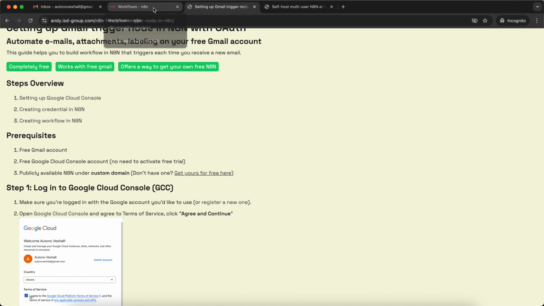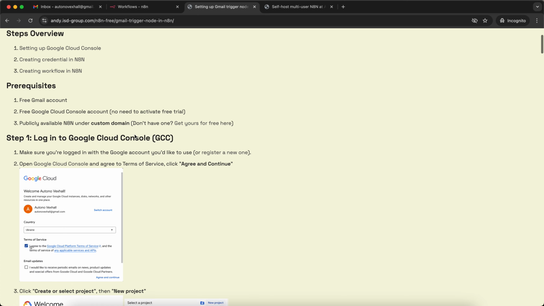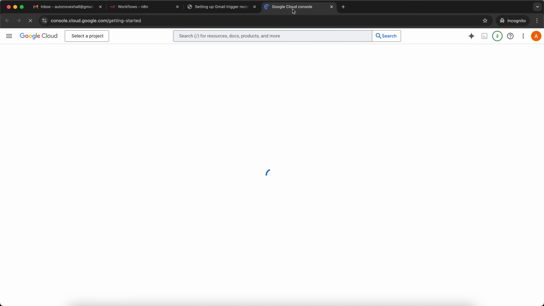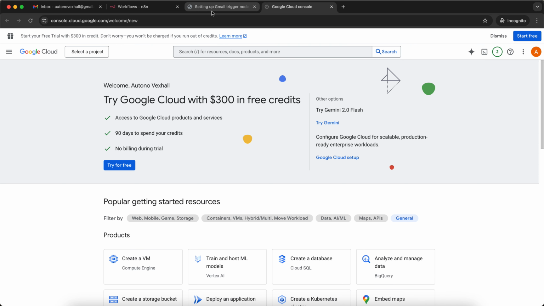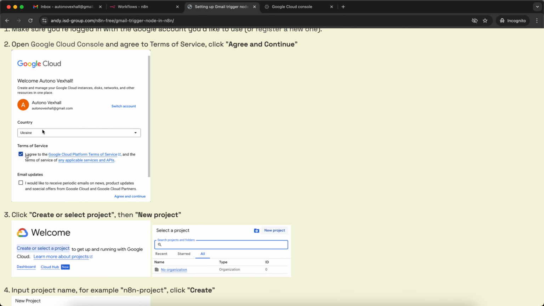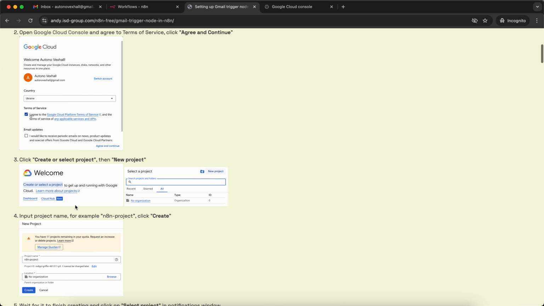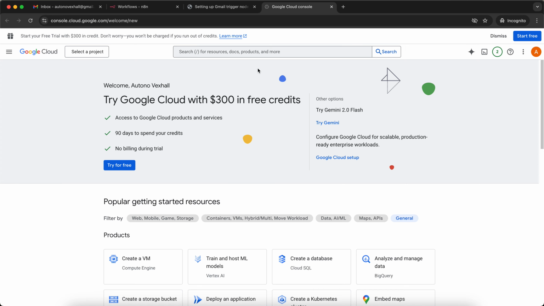So let's start. First of all, step one, we're gonna need to log into Google Cloud Console. You can just Google for Google Cloud Console. You will need to agree at the beginning with terms of services, and you will find this screen just like this one.